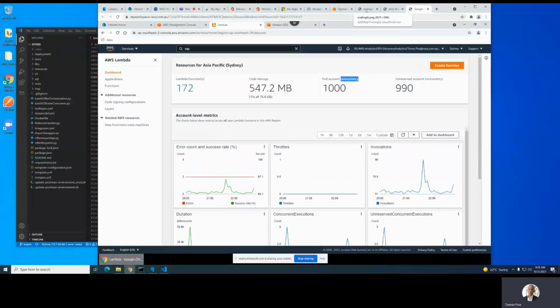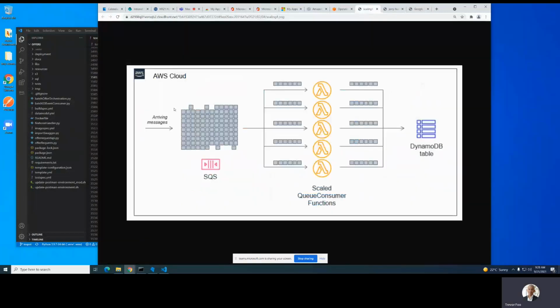So our single Lambda function consumed the full capacity of the account, which in turn was blocking other Lambda functions from spinning up and processing their requests. To address that, we're suggesting a reserved concurrency limit of 10. This is different from provisioned concurrency. This is reserved concurrency.